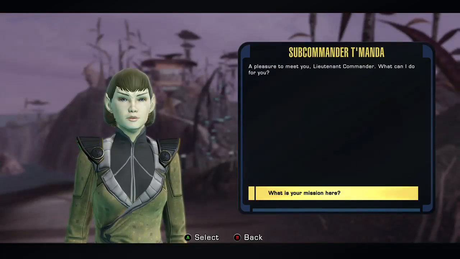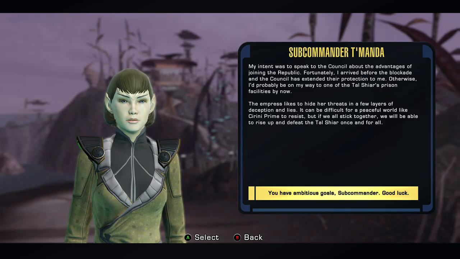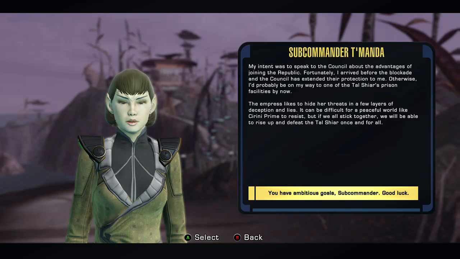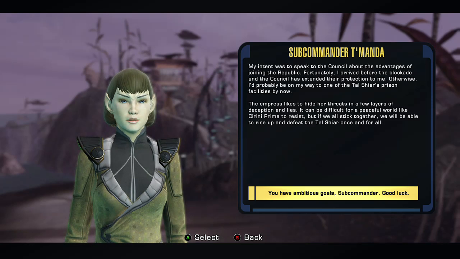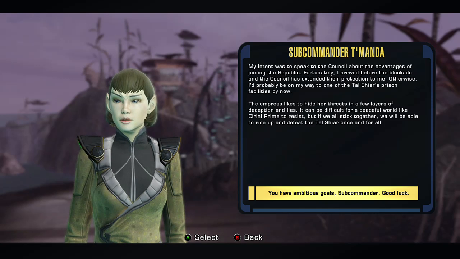A pleasure to meet you. What can I do for you? My intent was to speak to the Council about the advantages of joining the Republic. Fortunately, I arrived before the blockade, and the Council has extended their protection to me. Otherwise, I'd probably be on my way to one of the Tal Shiar's prison facilities by now. The Empress likes to hide her threats in a few layers of deception and lies. It can be difficult for a peaceful world like Serene Prime to resist. But if we all stick together, we will be able to rise up and defeat the Tal Shiar once and for all.